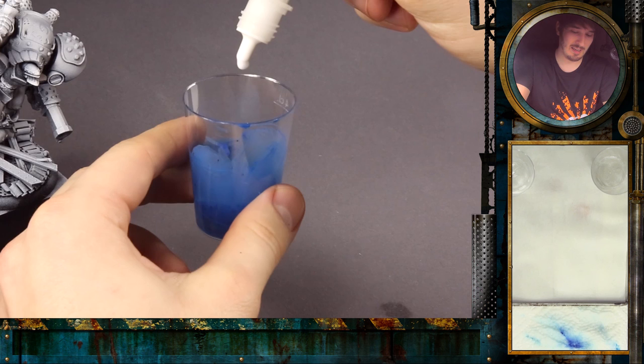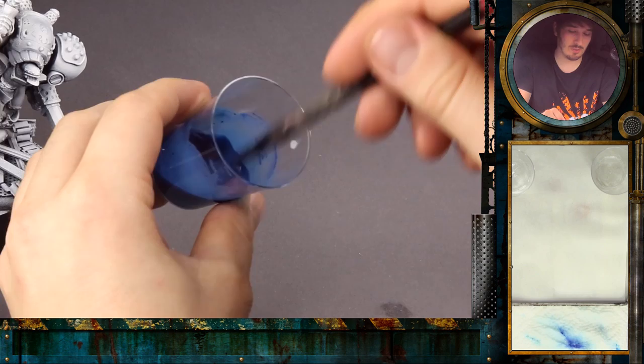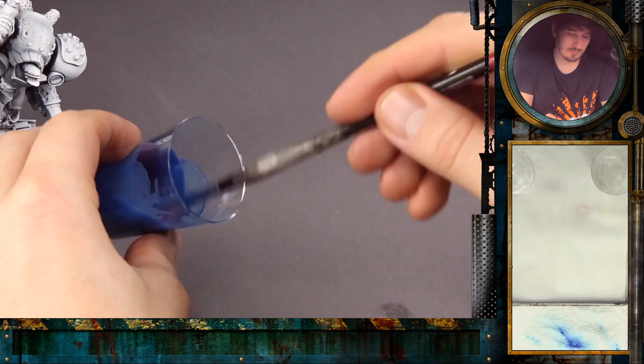Okay, and as I said, some satin varnish also as a little additive. Seven drops. Again, the amounts are really not so important. You should just develop a good feeling for the consistency. You need to check it out with your paints at home yourself. But that should be good.